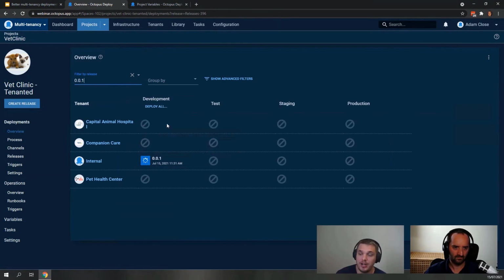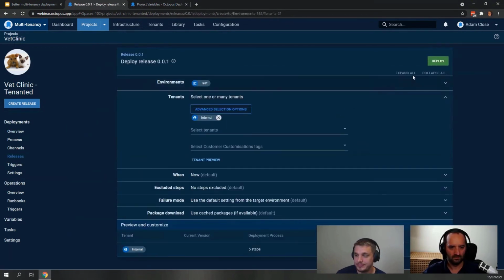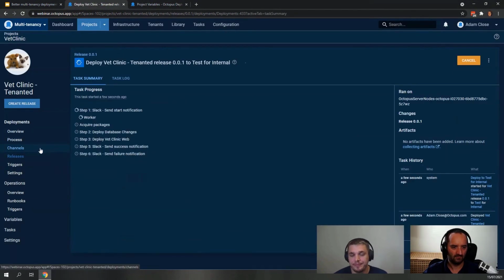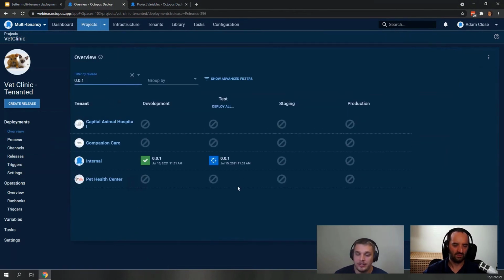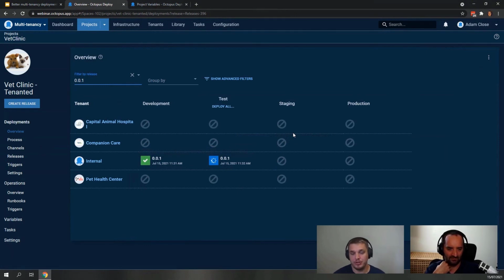One of the options that you do have when we're going to either staging or production, which is great, rather than having to deploy this out to every customer, we do get the deploy all button as well. So once you're ready for this to go to all customers in production, you hit deploy all and it'll go. So we'll apply that to test. Okay. Again, let's go back to the overview screen. So again, those guardrails are still there, Mark. The lifecycle says go to development first, go to test, and we'll see the different options we get when we deploy into staging and production.